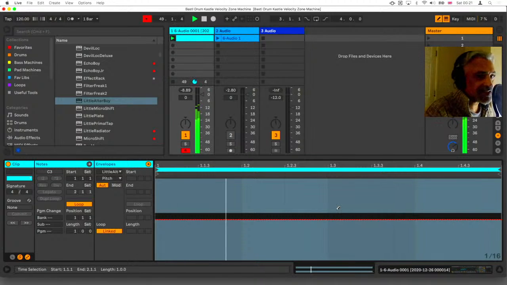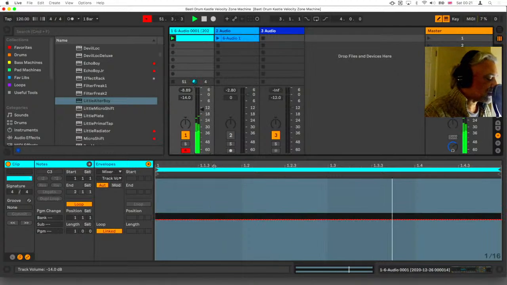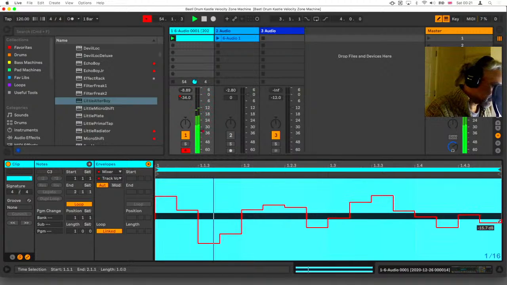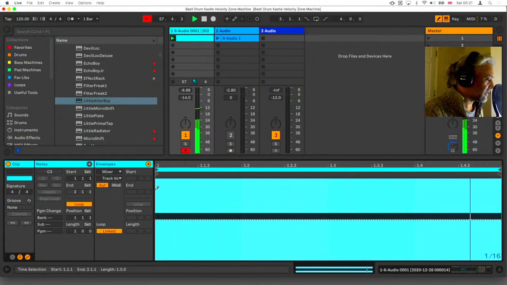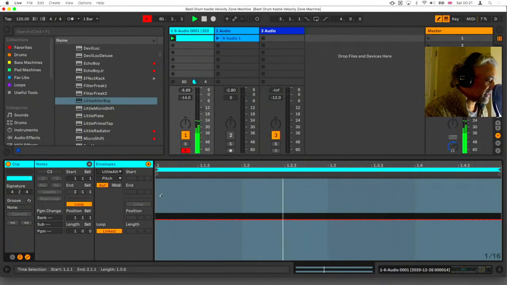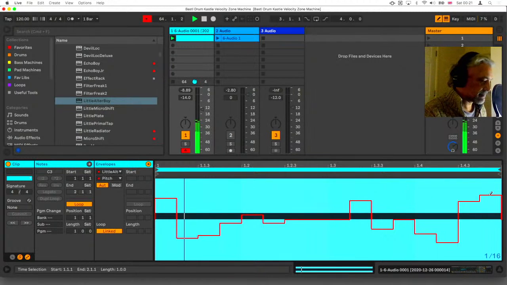So I'm just pressing B for the pencil tool. Oh, picked up the wrong one. There we go. We need the pitch. It kind of asserts some kind of melody.